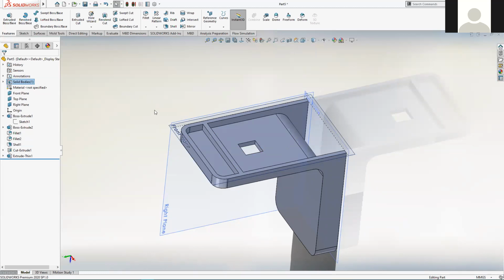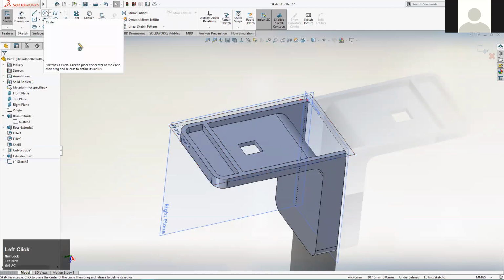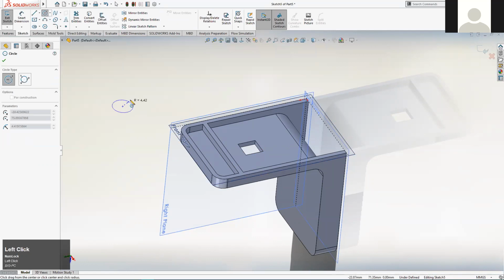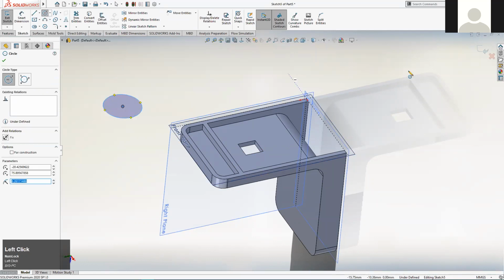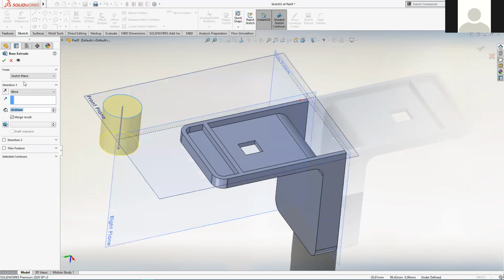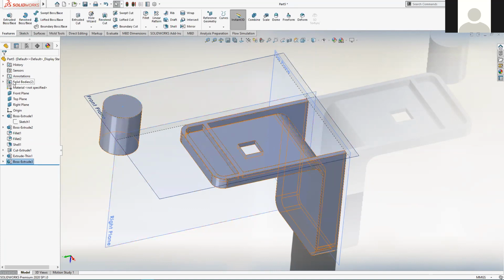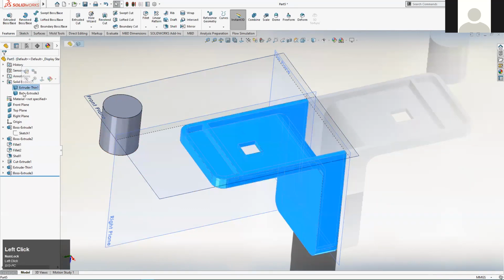So again, don't follow what I'm doing here, but just to give you an example, if I was to create a cylinder that sat out on its own way over here in free space and then gave it an extrude depth, I have then created two solid bodies in this part. That cylinder wasn't touching my existing geometry, so it's been added as a second solid body.